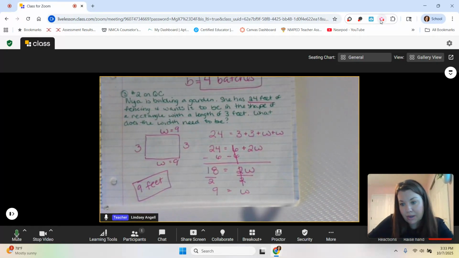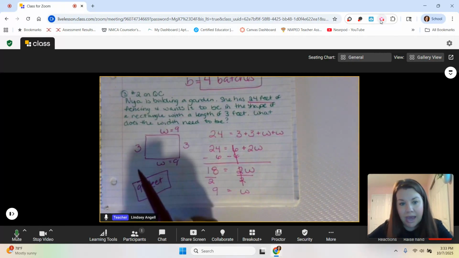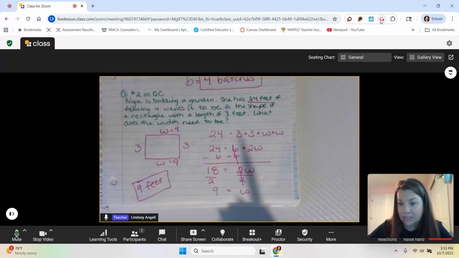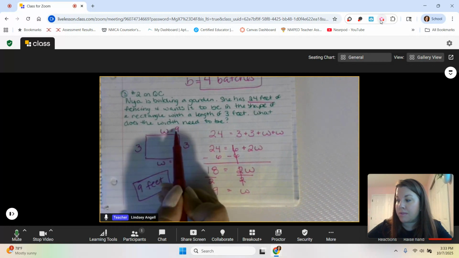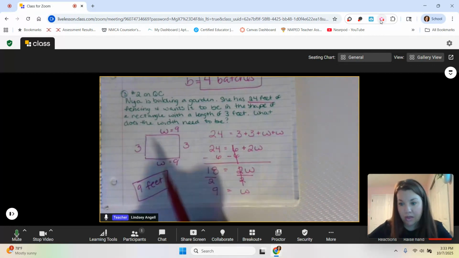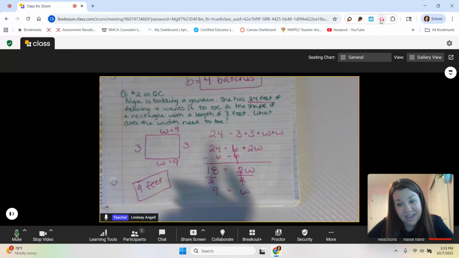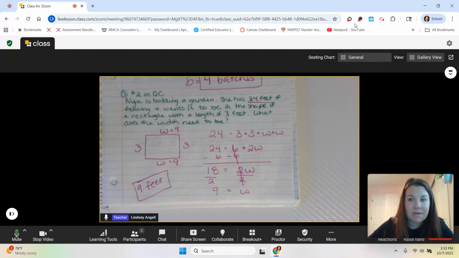And again, check your work. Make sure, when I add all of those up, do they add back to 24? Well, 3 plus 9 is 12. 3 plus 9 is 12, and 12 plus 12 is 24. So we got there. All right, so same concept. We just got to make sure that we understand what the words mean within the word problem. All right, so hang in there, and if you need more help, just let me know.